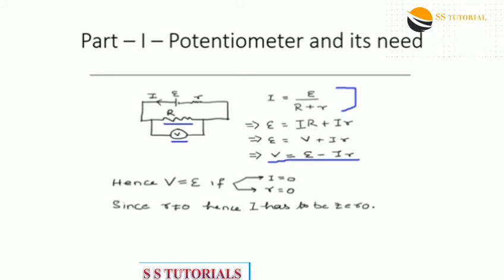Now imagine, instead of this voltmeter here, if I place the voltmeter across these 2 points, will it be able to measure the EMF? Certainly not, because the voltmeter will have a resistance of its own, and hence the voltage that it will be measuring will never be the same as the EMF. This can be the same under 2 conditions: one, if the current is 0, or if the resistance is 0. Now, since the resistance cannot be 0, hence the current I has to be 0. Hence, no direct measuring device can measure the EMF of a cell.